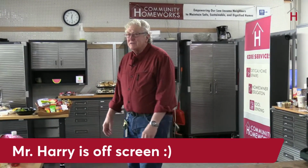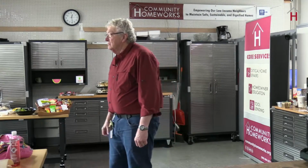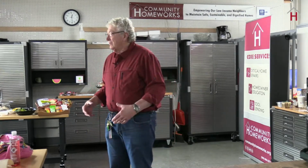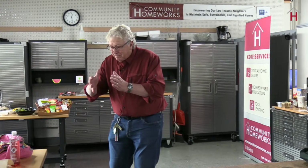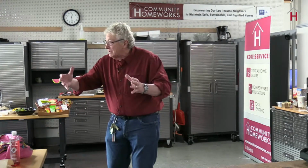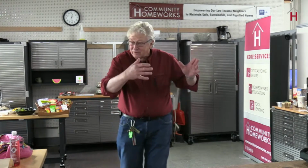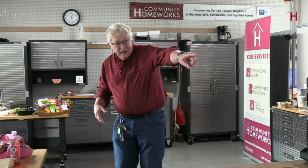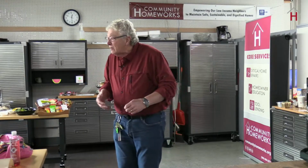When we got rid of their house, it was built in '51. I want to say it was in the 80s when we sold the house. It was still working. There's no moving parts in there. The only thing that could possibly go wrong is the heat exchanger. A heat exchanger is the thing where the burner is inside the furnace, but the outside is what heats, so that you don't have a flame giving you carbon monoxide poisoning. Today, heat exchangers, like in that unit there, are sheet metal. The one in my parents' house was a big old piece of cast iron. That's how we made things then.